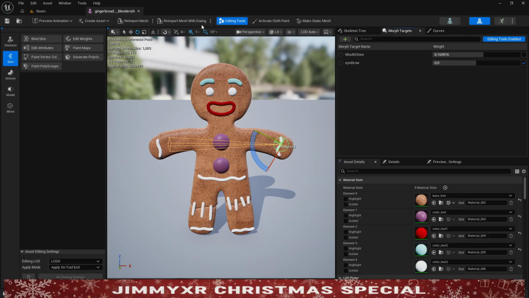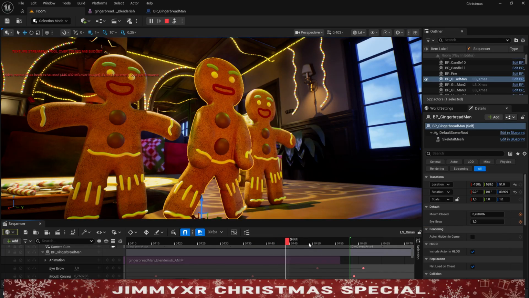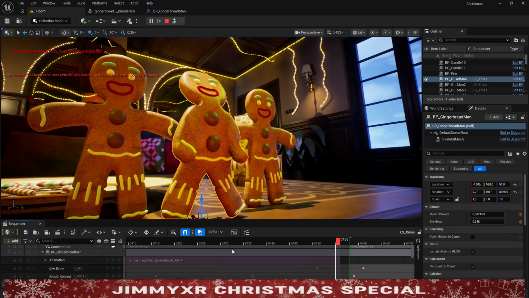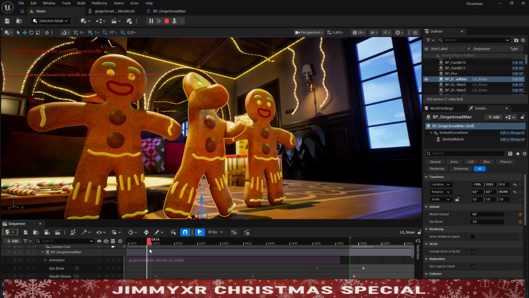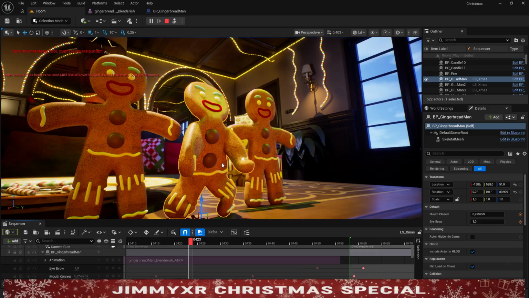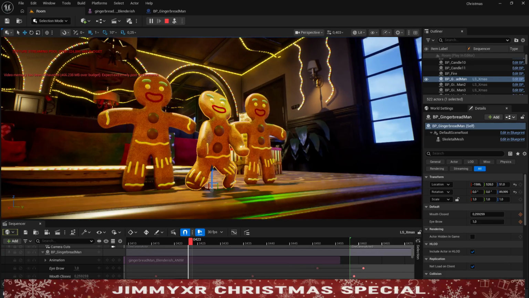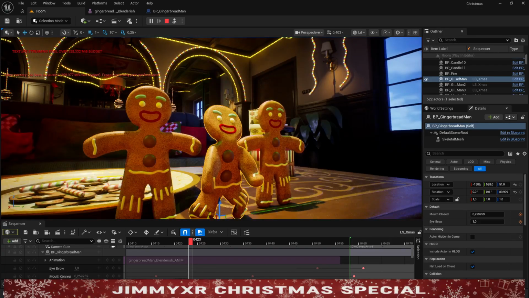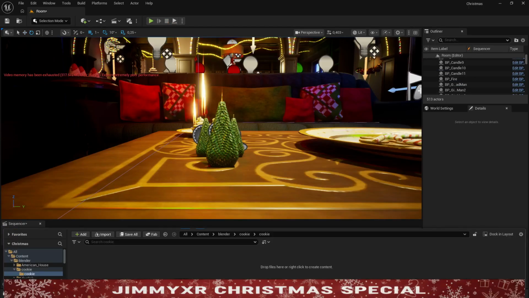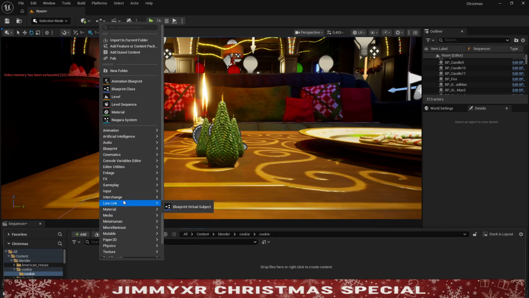Now, this is great for testing, but how do we actually animate these values within the level sequencer? Directly manipulating the skeleton mesh in the sequencer isn't the most effective route. Instead, we're going to build a more robust system using Blueprint. First, let's create a new Blueprint class.